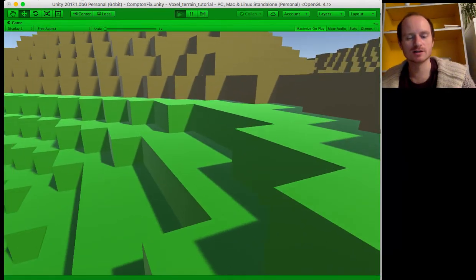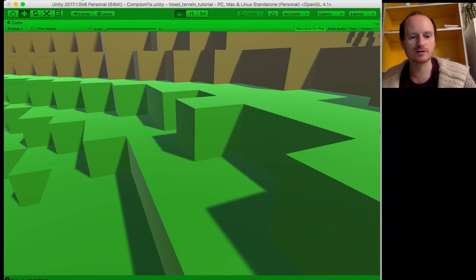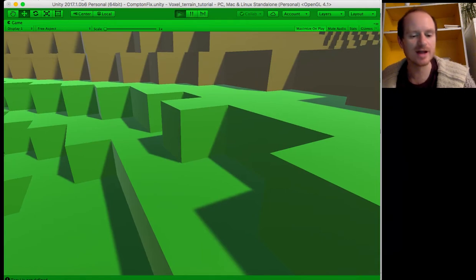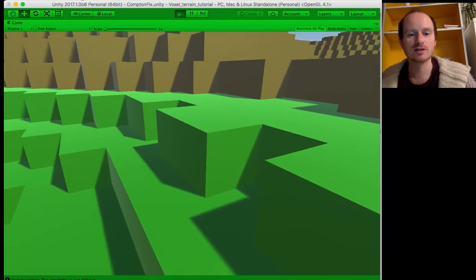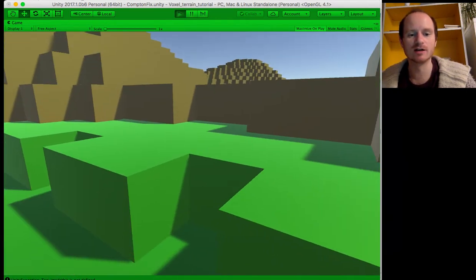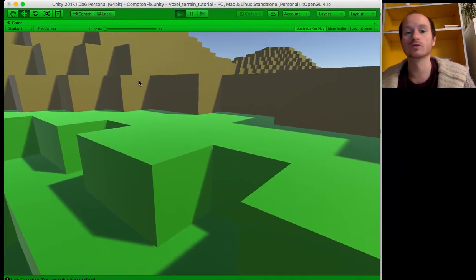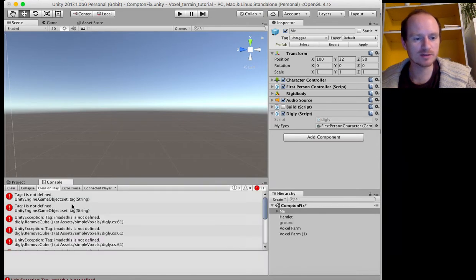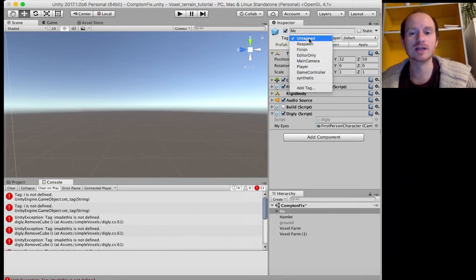Okay, no bugs yet. So can I build an object? Yes. But I don't know if you've seen, down the left hand side there is an error. I don't know if my video's cut it off. But I'm right clicking now and I definitely can't delete anything or dig around. So something's gone wrong. If we have a look at those bugs, the tag is not defined. That's the only problem really. This tag, "I made this", should exist as an object within Unity's environment, and you've got to add it manually up here to tags.